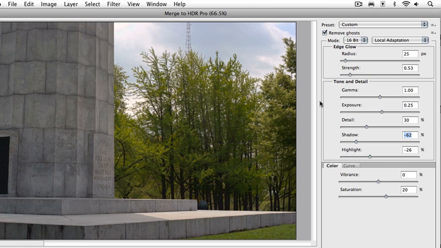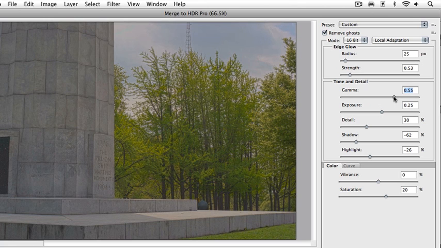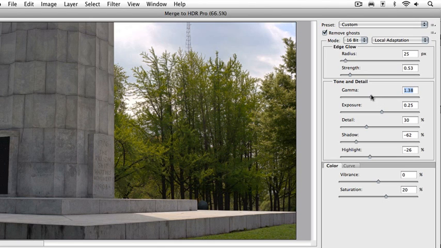And now let's take a look at the gamma slider. You can think of this as a contrast slider here. If we drag it to the right, you can see that we greatly decrease the amount of contrast in the image, and we start to get that HDR surreal kind of look that you see so often. We're going to go for a more photorealistic result here, so I'm going to actually drag the gamma slider to the left and add some more contrast. Now we have something that looks much more photographic.